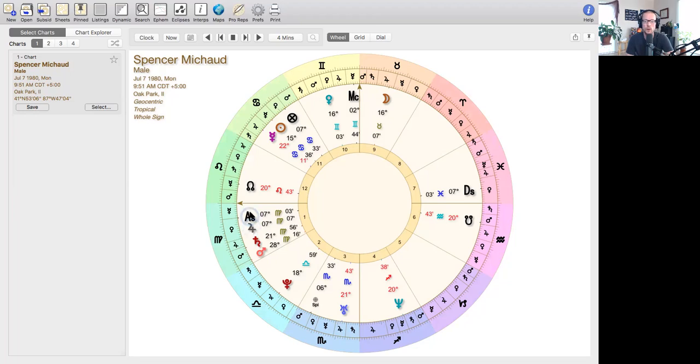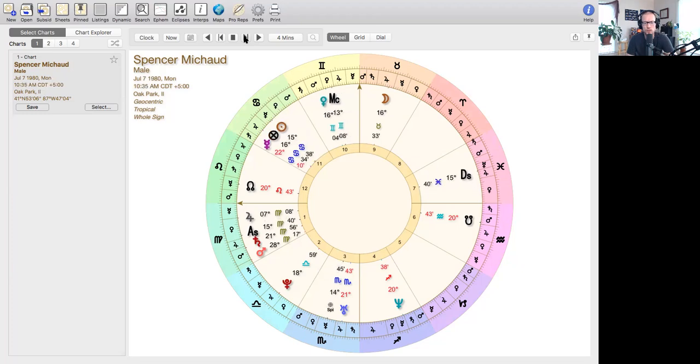And you could see Jupiter was right on my ascendant, directing through the bounds. Here's another interesting thing that was going on. Right around age 20, I moved from that Mercury bound into the Venus ruled bound. Okay, so I became an artist. I was an artist for many, many years before I was an astrologer. So this is roughly age 20 or so, 20, 21, 22, 23, 24, 25, 26, 27, 28, 29, 30, 31, 32, 33, 34. I released my album.